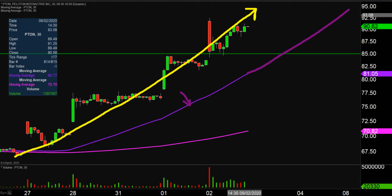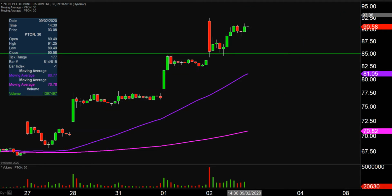How you can best visualize that, that is what has been represented. Again, sure, staying above 85 would be great, but from the grand scheme of it all, as long as the price is above that purple line, the bulls 100% own the chart. As far as areas of resistance are concerned, they just don't matter, and I believe I talked about this previously, but if not, going to talk about it either way.